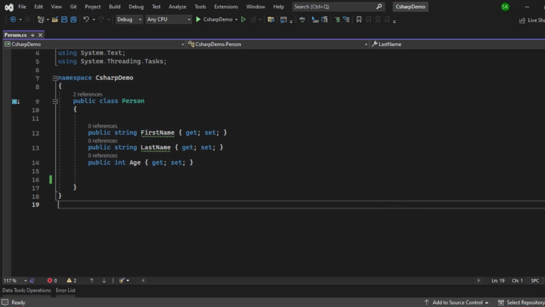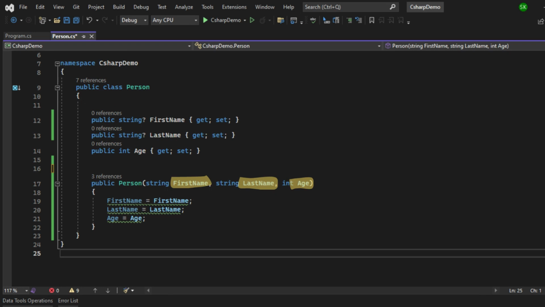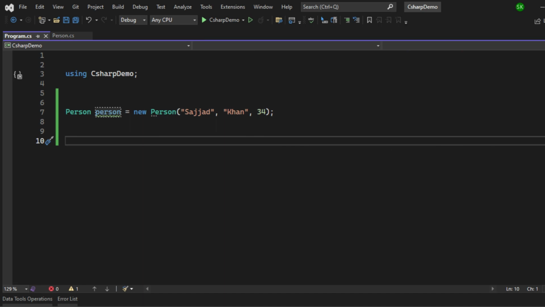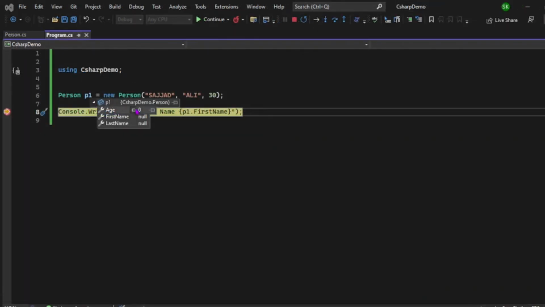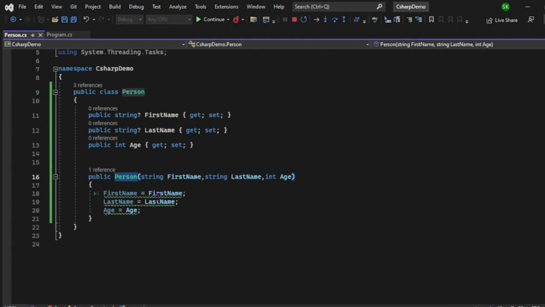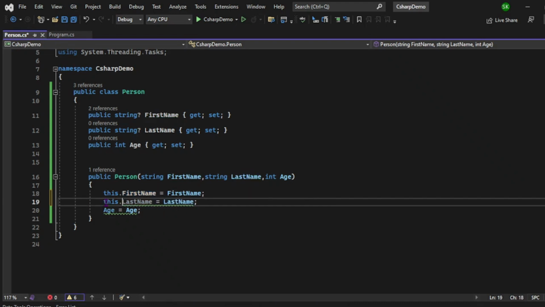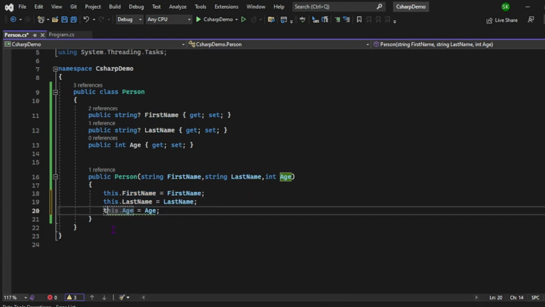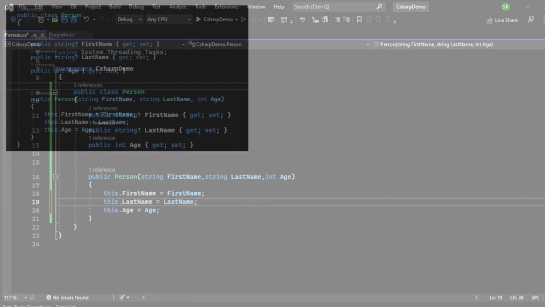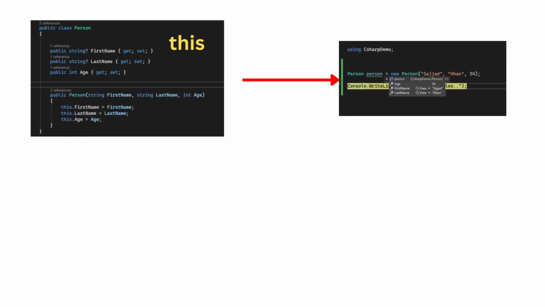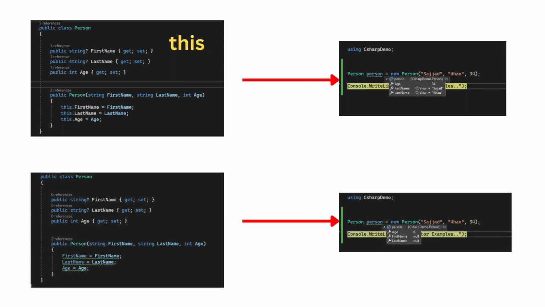In some cases, when a constructor parameter has the same name as an instance variable, and when we create an object by passing values to the constructor, those values are not assigned to the instance variable. This is because C# gets confused between the parameter name and instance variable name. We can overcome this issue by using the this keyword. The this keyword refers to the current instance of the class. this.firstName refers to the instance variable firstName. Without the this keyword, it refers to the parameter passed to the constructor.